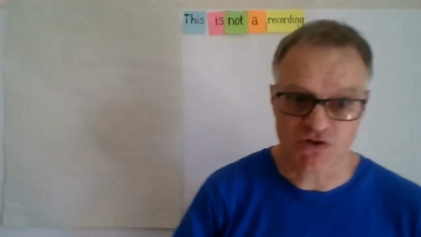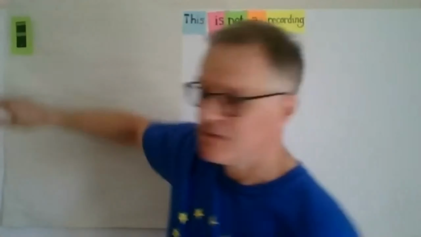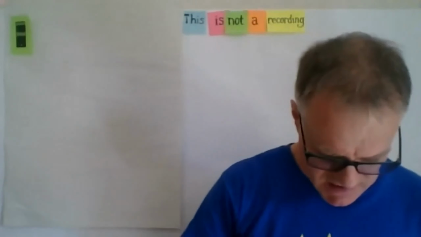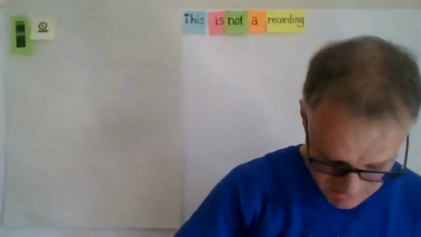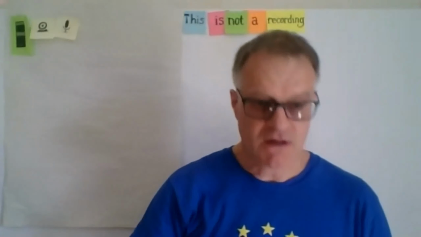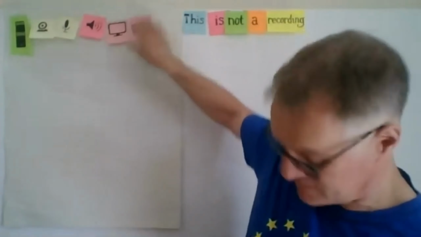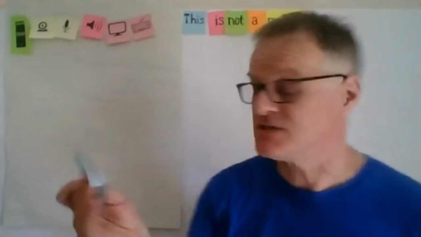Okay, so from my end, I'm going to trace it from me to the internet and then to each of you, if you like. What do we need? So I need a computer of some sort. That's supposed to look like a hard drive. I need some sort of webcam. I need some sort of microphone. Speakers. Some kind of monitor. Some sort of keyboard. And some sort of mouse or pointer.